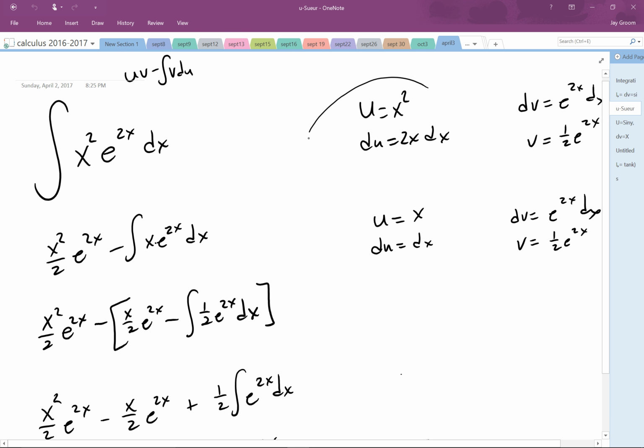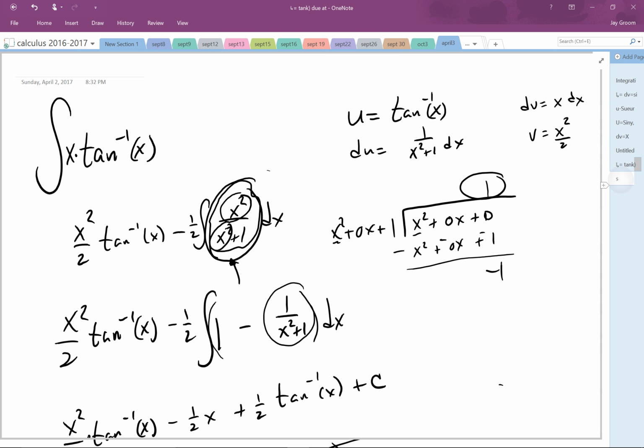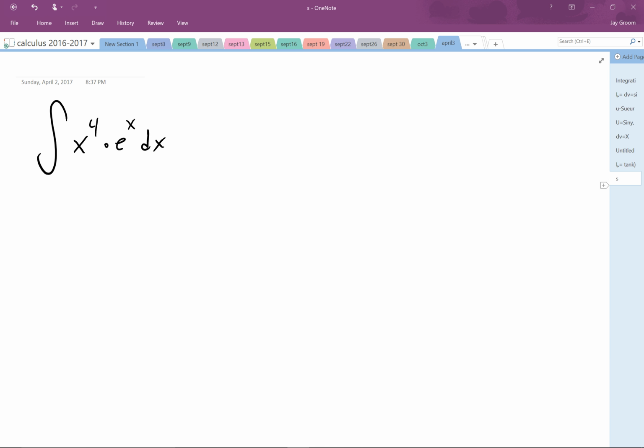And somewhere I did an x squared, I swear. There it is. And notice how we had to do it twice with x squared? How many times do you have to do it with x to the 4th, you suppose? Just take a wild stab. Probably 4 times. You're not wrong. But you can see where this is going to happen. It's going to go away.